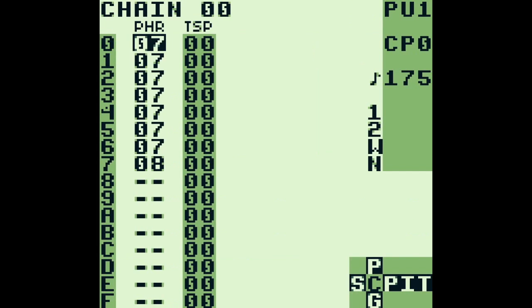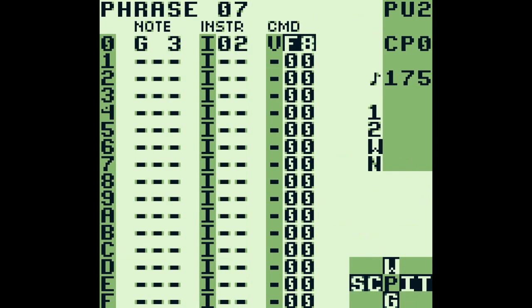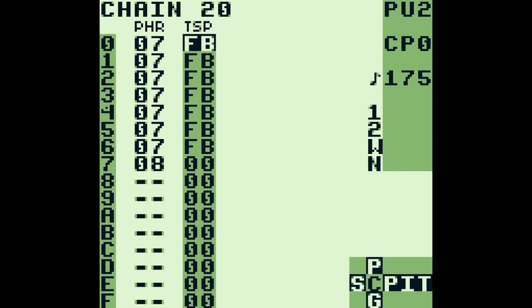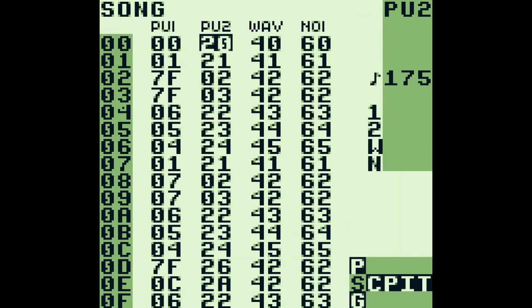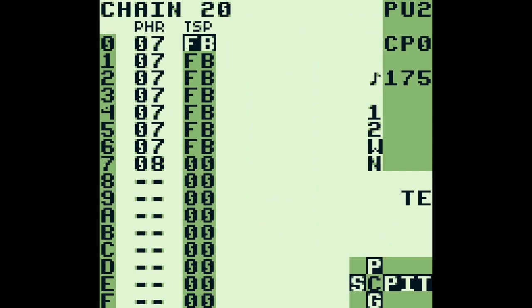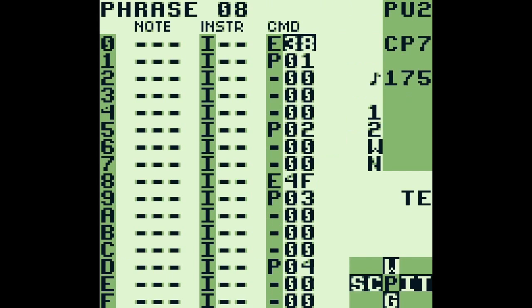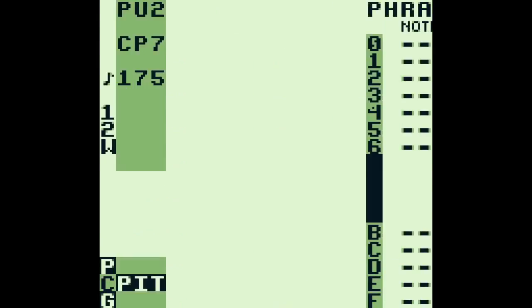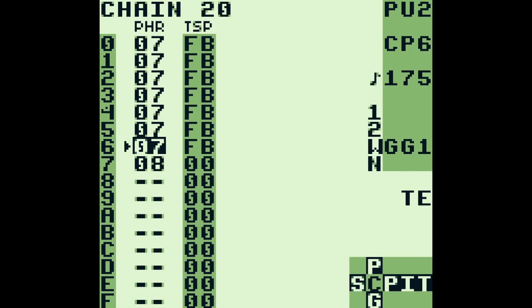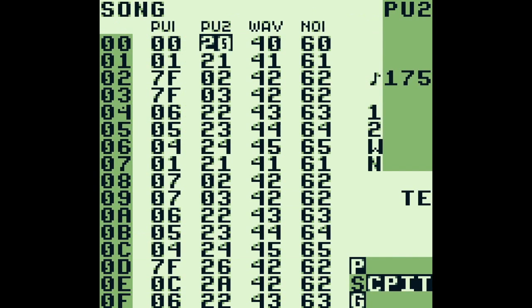And then the second pulse channel is the same thing, but transposed down a fourth. You put those together and you get this kind of computer hum. Let me mute the other channels for a second. So just that. And then in the very last phrase, we have these pitch commands to pitch up and the E commands to start crescendoing, building into that intro there.